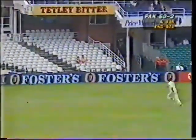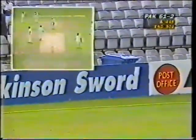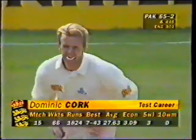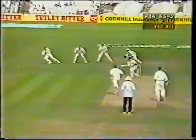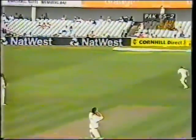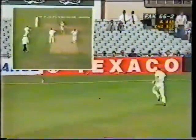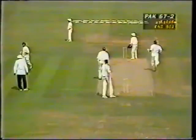I'm pretty unhappy with that, though. No good if he bowls poorly. That's just short and wide. Hussain and Knight chasing. Nick Knight gives up, leaves it to Nasser Hussain.